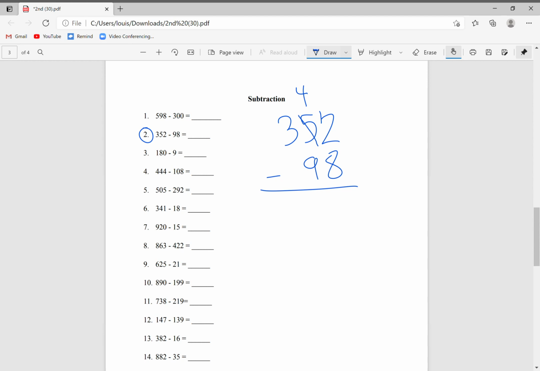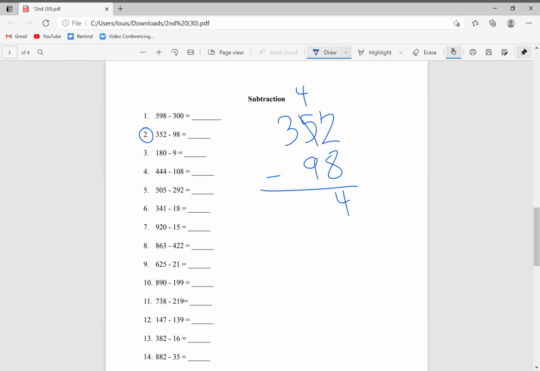Now it is still a 10. There's nothing that is changed about the value of that 10. It is still a 10 nonetheless, which means this gets you 12 minus 8, not 2 minus 8. Now with this 12 minus 8, you're able to subtract easily and get yourself 4 as your answer.